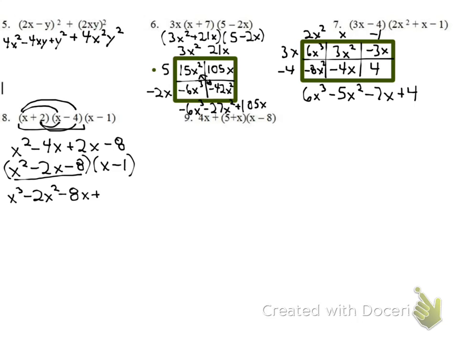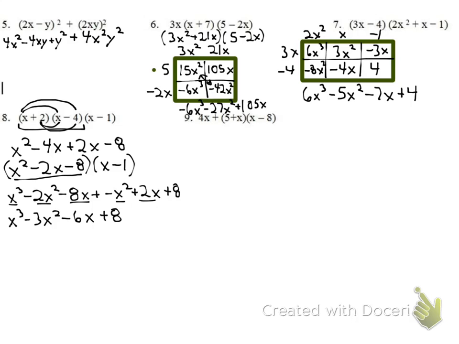So now I'm going to multiply everything by negative 1. So that's negative x squared plus 2x plus 8. Now I got to go through, be careful. This is one downside to using that FOIL or the horizontal way of writing it. Sometimes we miss the like terms. I like to just look at the exponents, and that kind of helps me group them. I get x cubed. That's taken care of. I have negative 2x squared, negative x squared. It's negative 3x squared. Negative 8x plus 2x gives me negative 6x, and I'm left with an 8.